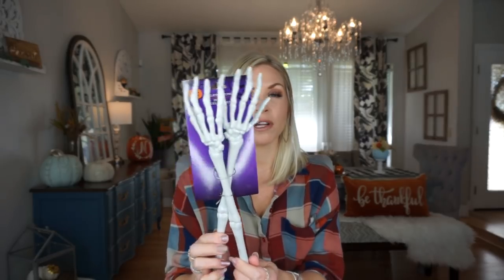I picked up these skeleton hands — they're just plastic but I have a DIY in mind for them. I also picked up these skeleton tongs. Not to use as tongs, but you totally could. I forget who mentioned it, but someone said they saw ones like this on Pottery Barn's website and they were obviously way more than a dollar. So I think these are really good for a Halloween party, and I hope they work for the DIY I have in mind.